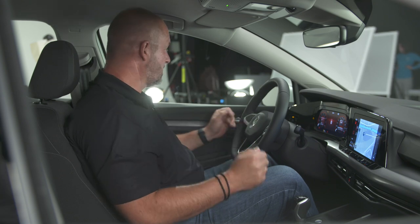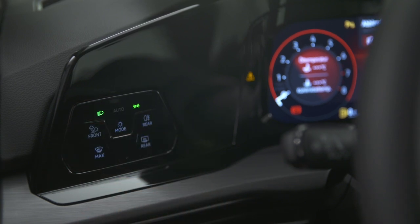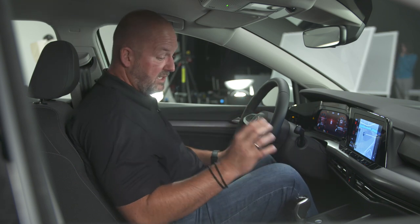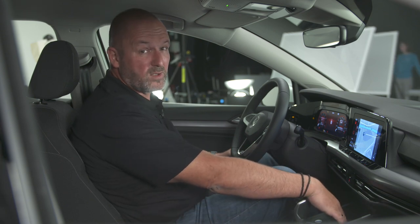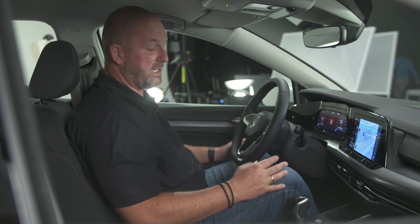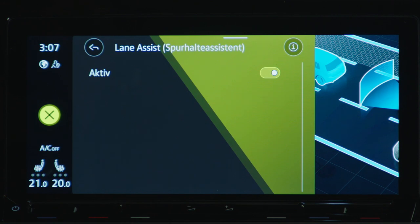What's quite new for the Golf is you will not find any buttons or switches. The light control on the left-hand side and the drive mode selector are completely touch-based, making this more of a sensor car than anything else. And another important feature: you can charge your mobile wirelessly, and you can also use Apple CarPlay without a wire, meaning a USB cable is no longer necessary if you don't want one.